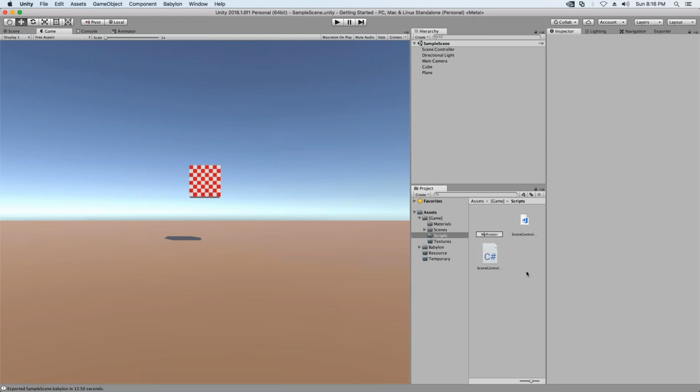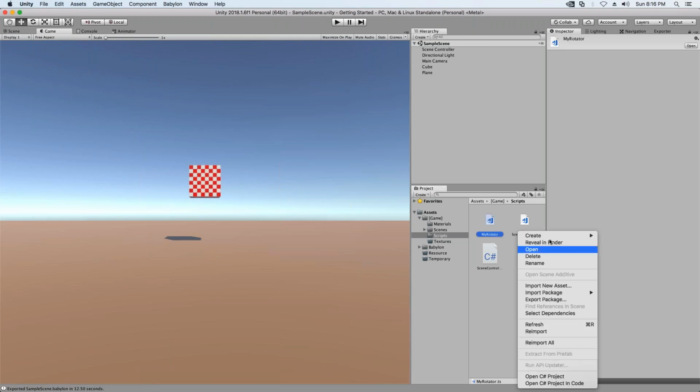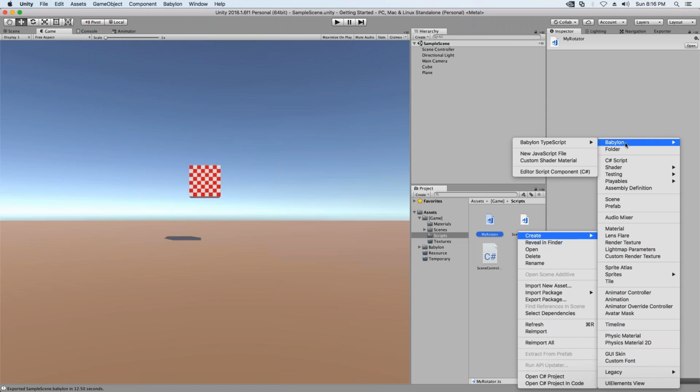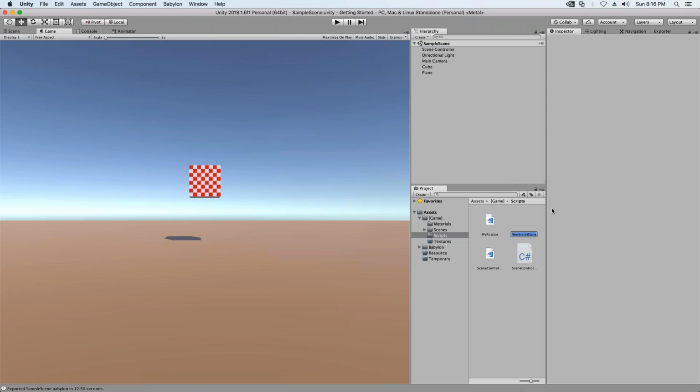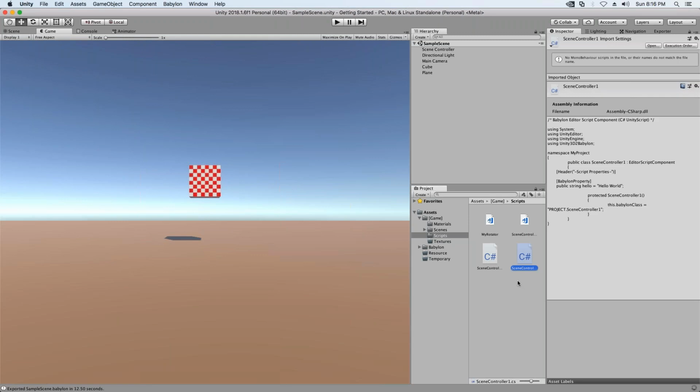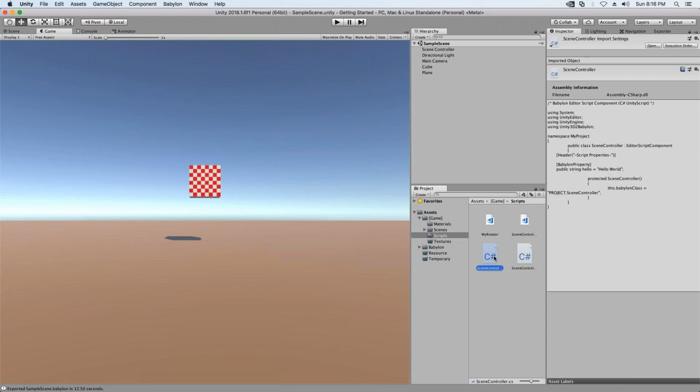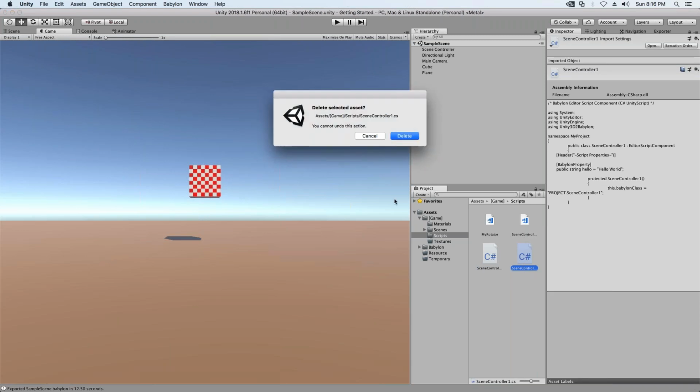And then before I do anything else, I'm going to create an editor script component to match it and call that. It's supposed to be my rotator, but I don't think I named it right. And I think I have a duplicate. So let's see. Yep, that one's a duplicate. Let's just delete that one.